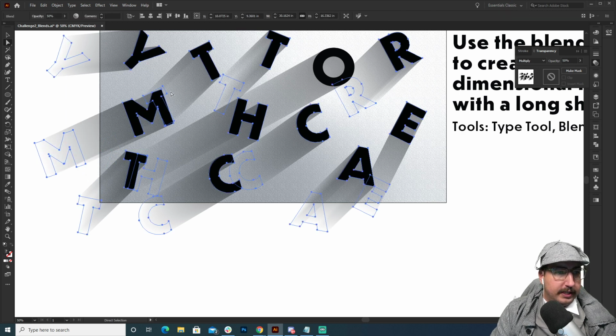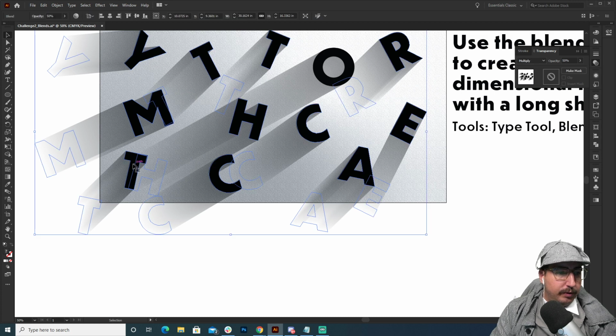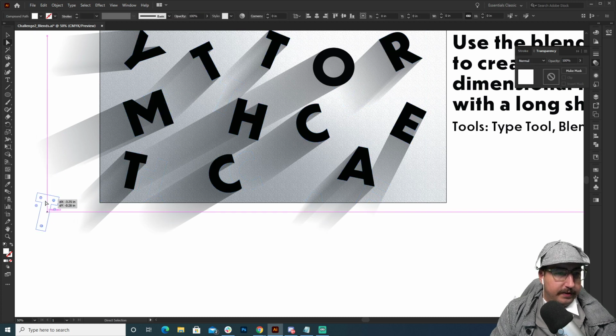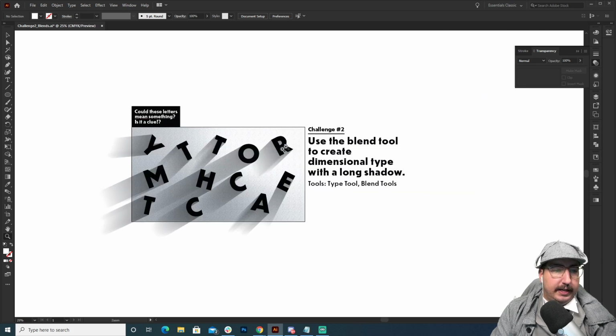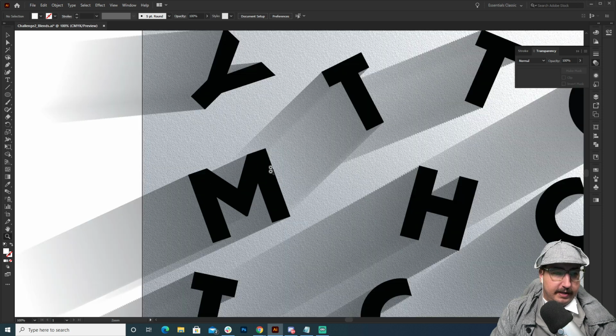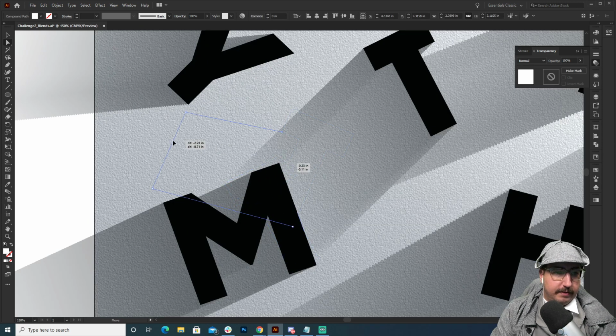So again, we can just continue. We can move these around so that we have the shadows that we want. There we go. And so now it feels like the light is hitting a little bit more at that angle, right? That it's glowing and pushing these. You can get to the transparency, yes. And this T is going to kill me. Oh boy, there we go.